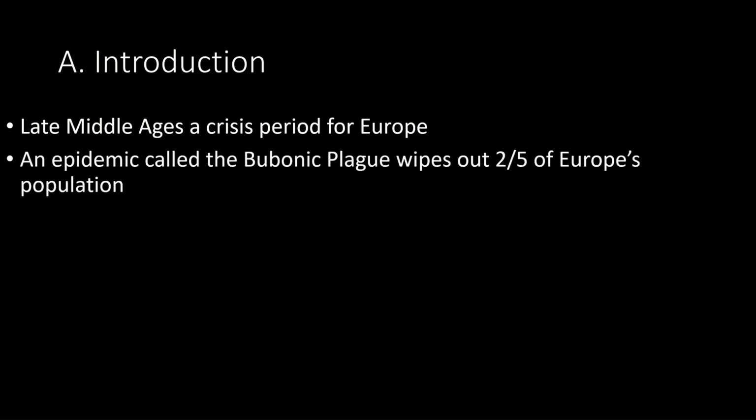One of the things we're going to talk about, and this is our first topic today, is this epidemic called the bubonic plague. Now, we have all lived through COVID-19 now. But COVID-19 wasn't the first epidemic that's ever swept through the world, and it wasn't the deadliest. So today we're going to talk about the bubonic plague. It's also called the Black Death, and it's going to wipe out two-fifths of Europe's population. That is a huge chunk of the population just gone from the plague. So that is one of the crises that we're going to talk about.